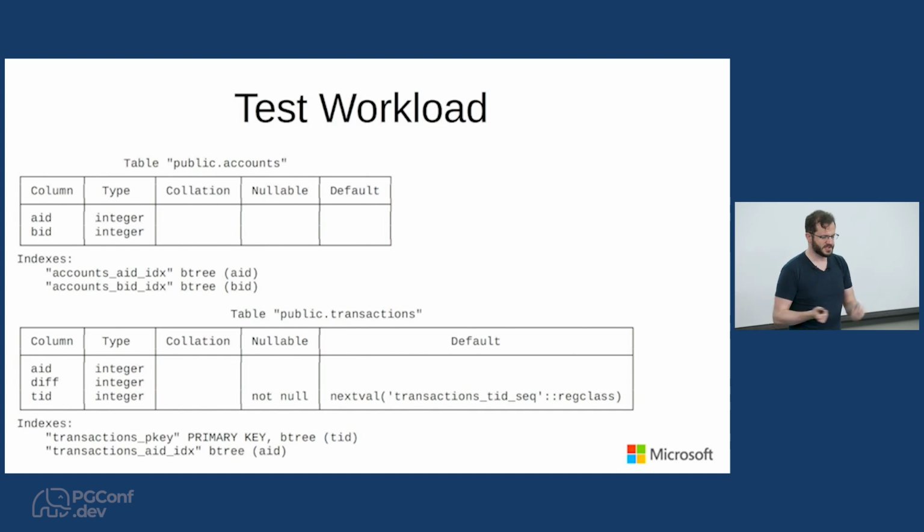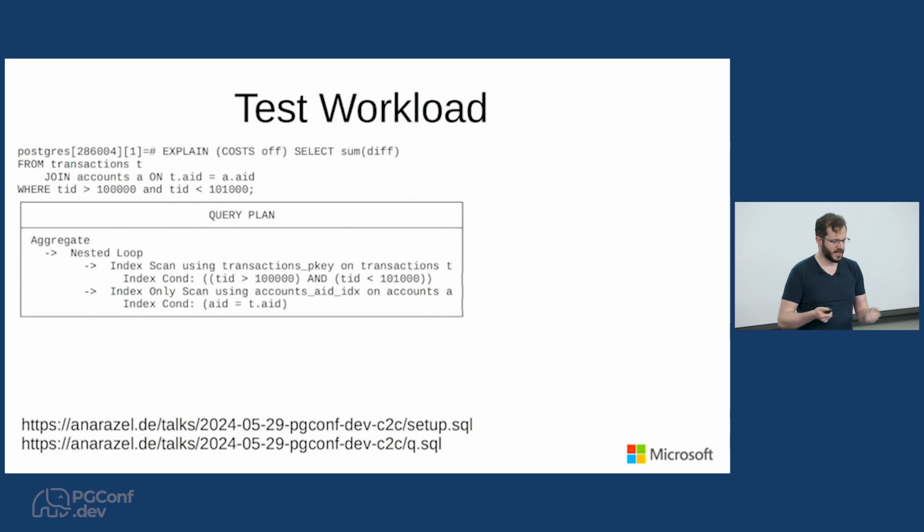In this case, we just have an accounts table and a transaction table, and obviously there's a relationship between the two, and the query that I'm testing with here is just a join between the two and then doing an aggregation on that. This is not necessarily the most useful query, it's just something that very quickly gave me a nested loop between the two tables, where you have an index scan on the inner side, where you have a bunch of relatively fast lookups because the index is not huge. And that allows us to see contention on the inner side.